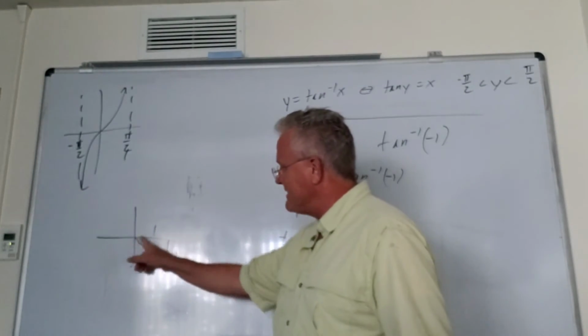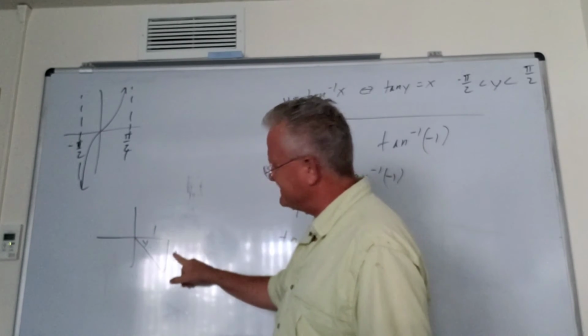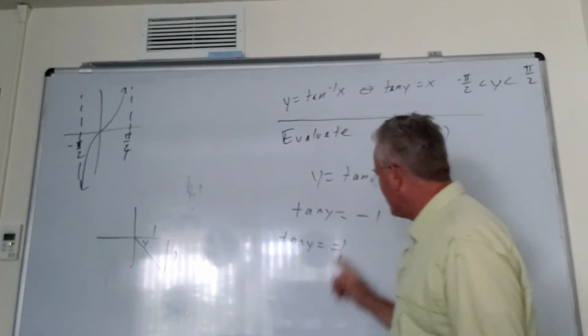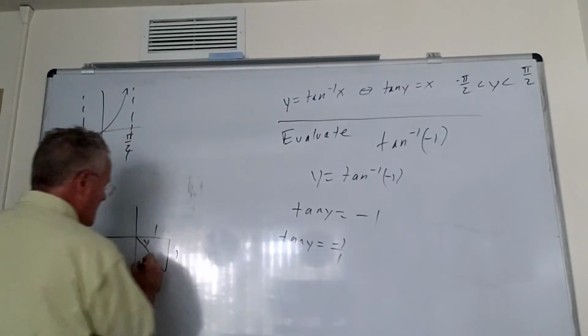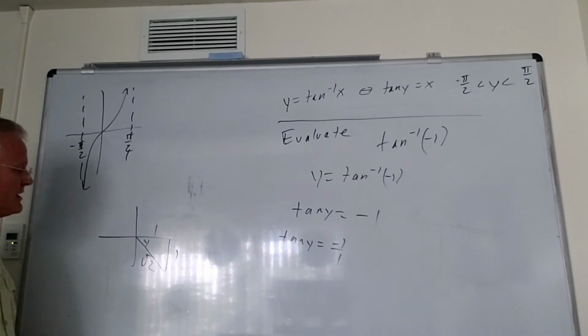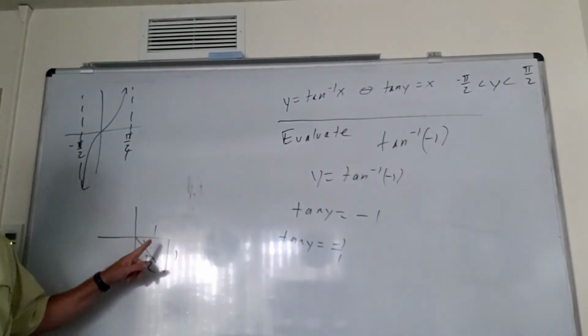These are positive x values on this side of the y-axis, so that's positive. That's essentially a negative number. That's why we get our -1, -1/1. So this is the 1, 1, square root of 2 triangle. And we can see here that y, this is 45 degrees. This is the 45, 45, 90 triangle.